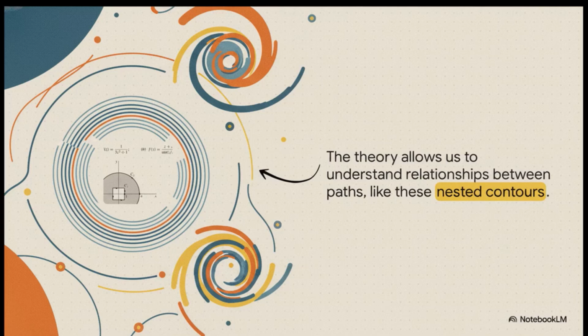And this is where the true magic really begins. This theory reveals a shocking relationship between different paths. It tells us that, under the right conditions, the result of the integral is exactly the same whether you take the long, winding outer path or the short, direct inner path. Let that sink in for a second. The specific route you take doesn't matter. This single idea, called path independence, is the foundation for some of the most profound theorems in all of mathematics.